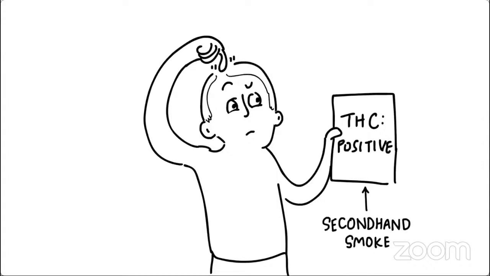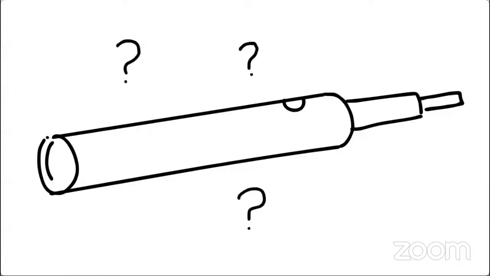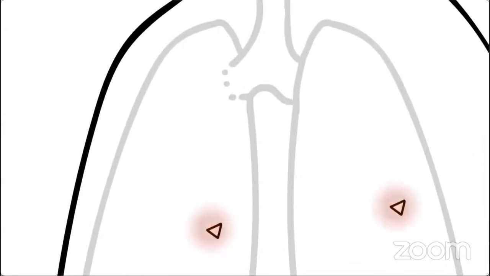That's a serious problem. And while it's been more than a decade since e-cigarettes were introduced to the American market, because of their relatively new status as harmful products, we still don't know their long-term health effects. Here's what we do know though. The aerosol from e-cigarettes contains particulate matter that can get lodged in the lungs and cause tissue inflammation.